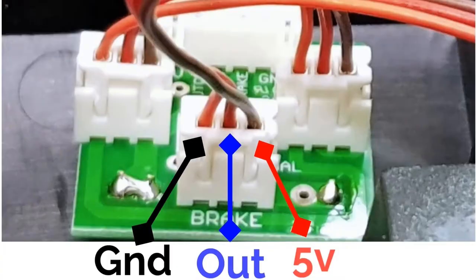Dave from the future here. Ignore all that little bit there about me not knowing what wires go where. I've labelled on this picture now where your wires go, your 5 volt, your signal wire and your ground wire. Sorry for the confusion.